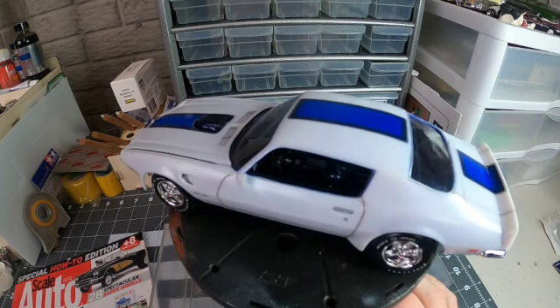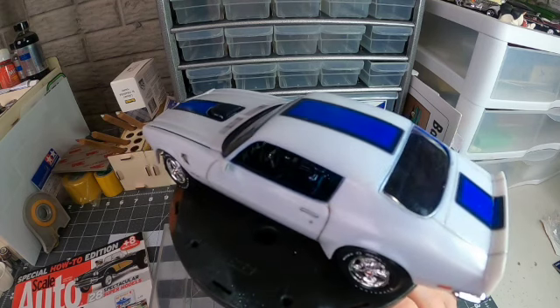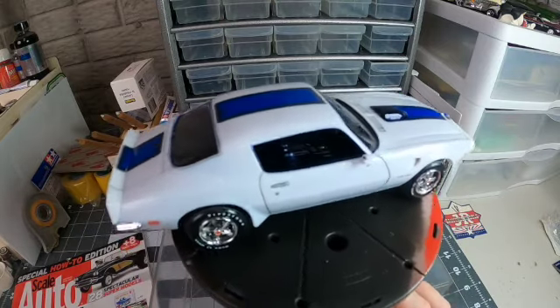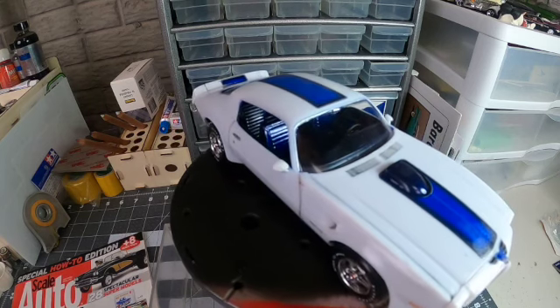I liked the Jaguar E-Pace so much I decided I'm going to go back to my hobby store. I saw that same kit — it's from Airfix, the Jaguar E-Pace. It's an easy click builder kit, so it's pre-painted, has stickers, doesn't require any glue or paint. You can put it together pretty quickly. I believe he did paint the body and then his son put the kit together itself, which is pretty cool.